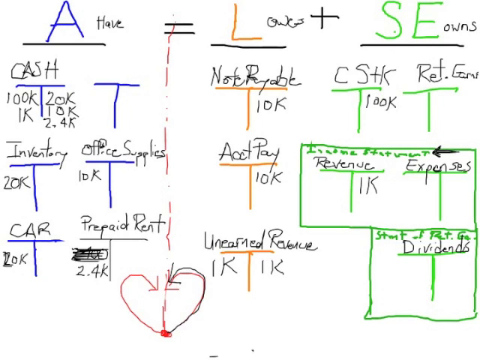Now, I'm going to do this in a different color because this is very unique. We're not just going to have 2 accounts that are affected. We are going to have 4 accounts that are affected when someone walks into your store and walks out with your inventory that you paid a certain amount for, but you charge a profit. Guess what? It's going to affect 4 accounts.